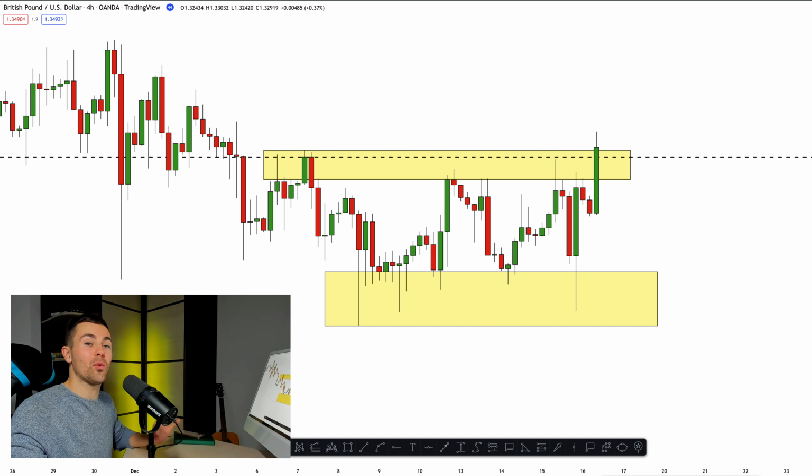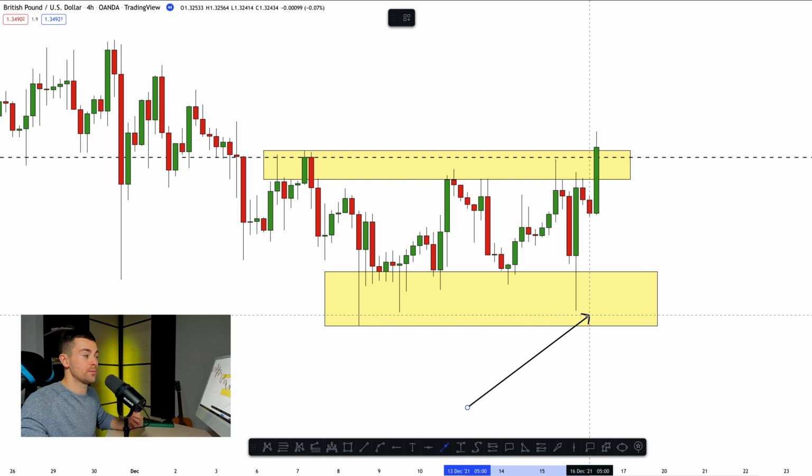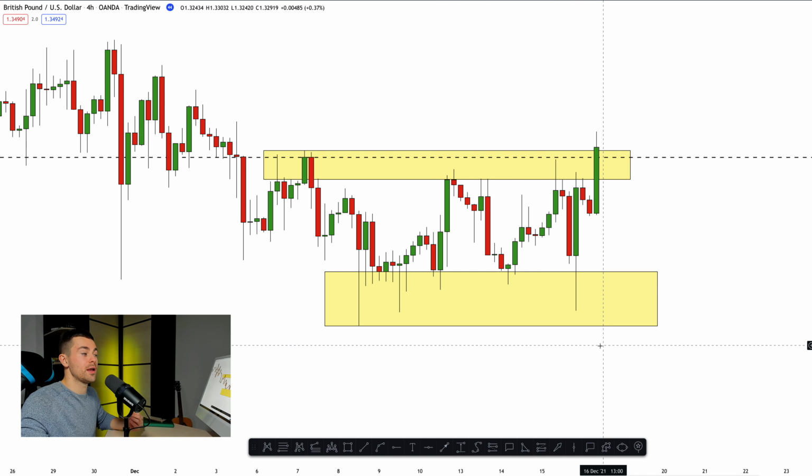Once we identified our entry level, the next step is to identify the level of our stop loss. In case we buy the market, we set our stop below the closest strong structure. And if we sell the market, then we set our stop loss above the closest strong structure. Here we are buying, we got the bullish breakout, so our stop loss will lie below the closest strong structure. Our closest strong structure is right here, this structure shelf, and our stop loss must lie strictly below that to make our position safe.